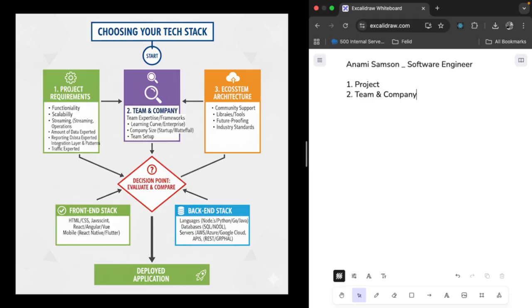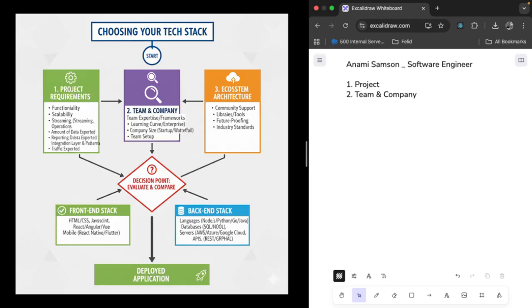Also, you need to know your team. For example, if you have a larger team, then picking a sophisticated language or a stack is not a big deal because you'll have a lot of experts around different areas. But if you only have 1 or 2 developers, then you need to be very specific on what exact stack do I pick that will allow the 2 of us or the 3 of us to be full stack and develop this thing quickly.